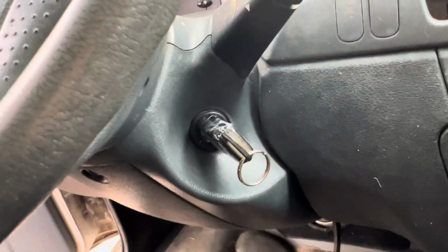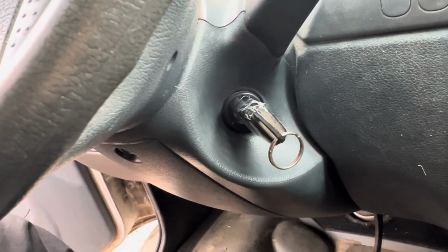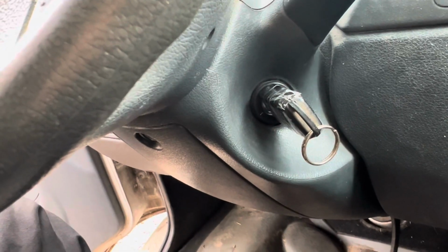So I'll need to make a separate video of me disassembling all of these pieces here and then trying to start it with a screwdriver, and I'm hoping that's going to work. I'm going to work on it now, but in the meantime, I'm going to post this video for you guys so you could see what I'm talking about.